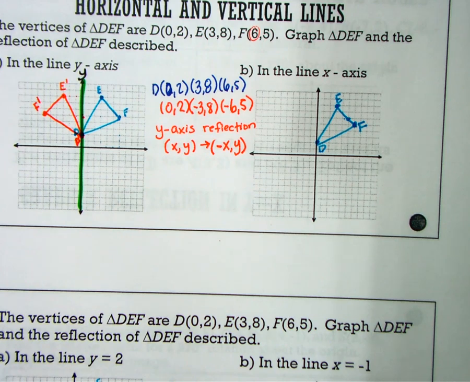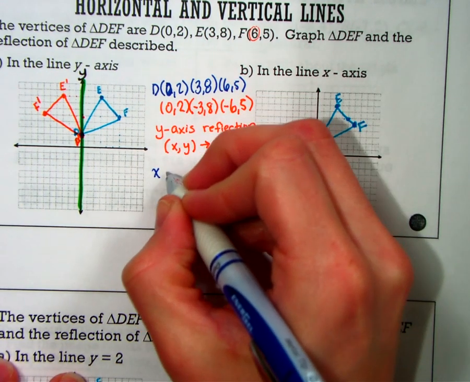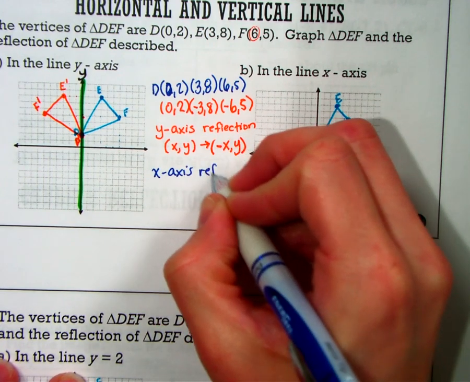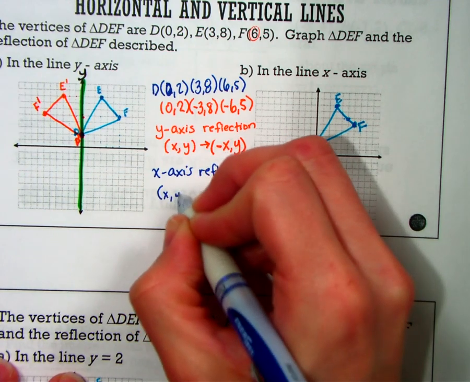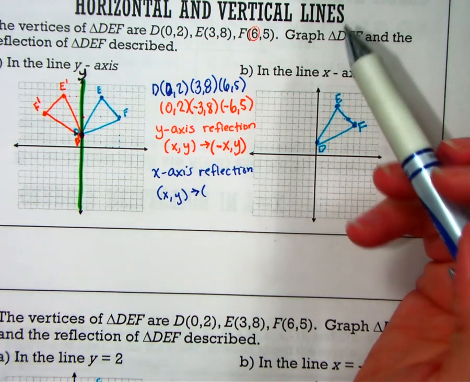You can just count. So that rule is on the theorem sheet. You get that for the test, but do you really need it? No, you don't. So then if I flip it over the other way, though, an x-axis reflection. So a y-axis reflection was there. So the x-axis reflection takes every xy and changes.